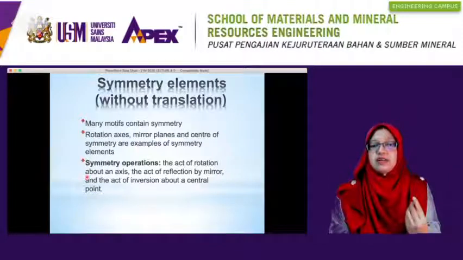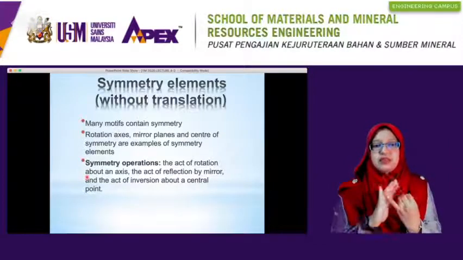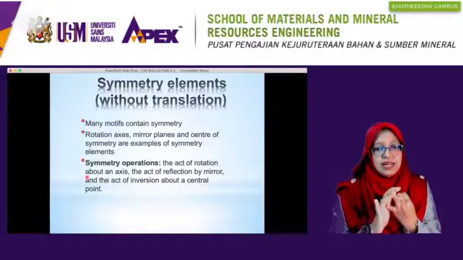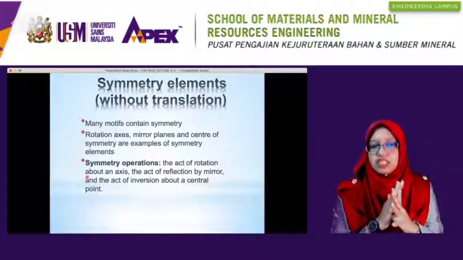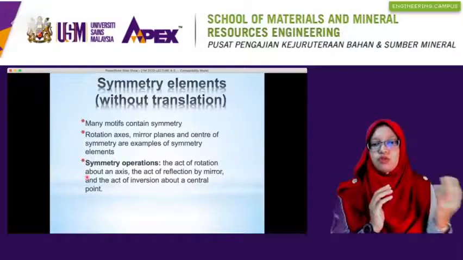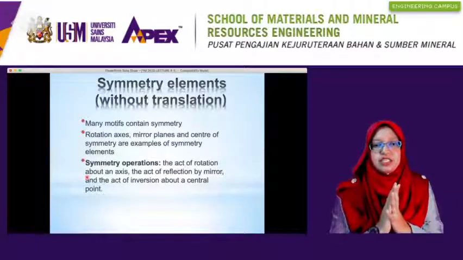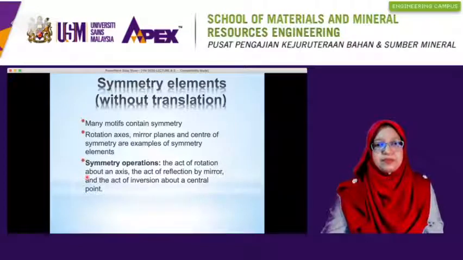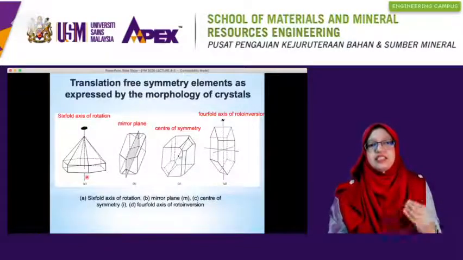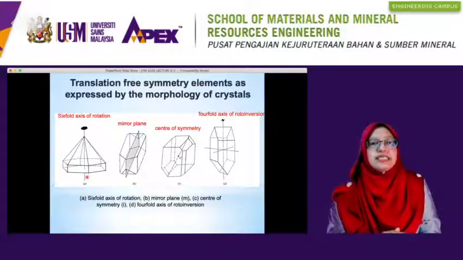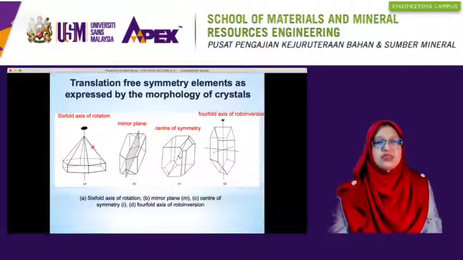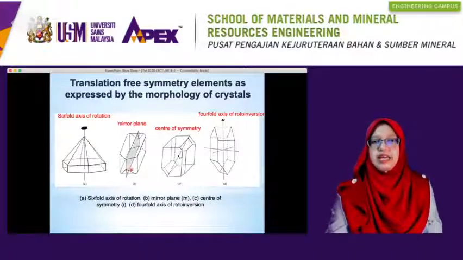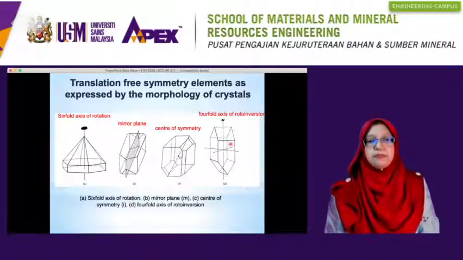Remember, symmetry elements, we have four: rotation, reflection or mirror, then we have inversion, and finally we have roto-inversion, a combination operation of rotation and inversion. And finally, the translation-free symmetry elements as expressed by the morphology of a crystal. So you can see this is a six-fold axis of rotation, mirror plane, center of symmetry, and four-fold axis of roto-inversion.